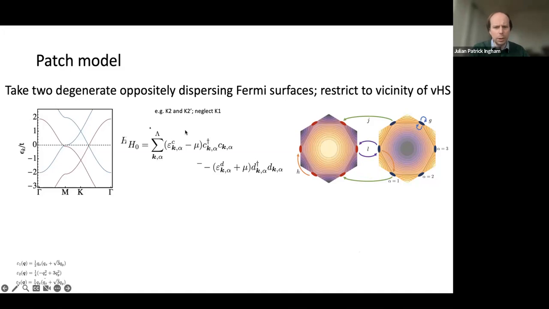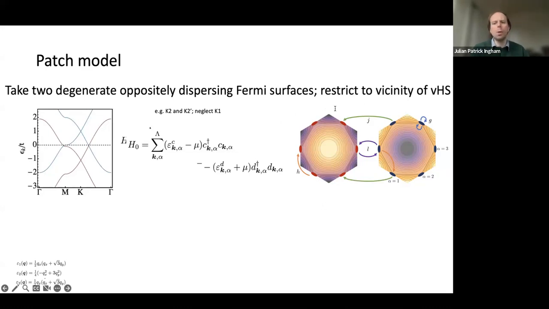Okay, so if we denote the fermions corresponding to one Fermi surface by c, and the fermions corresponding to the other Fermi surface as d, we have something which looks like this. The kinetic energy for the c fermions is some energy that has a saddle point form, and then, okay, there's some sort of visual glitch here, but we have minus the same energy for the other Fermi surface. We have three distinct corners of these hexagons, which we call patches, corresponding to the three endpoints, and we're going to index these by alpha. So alpha equals 1, 2, 3 index the three points on this hexagon.